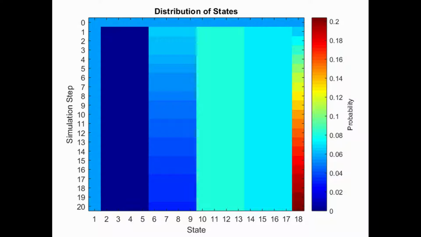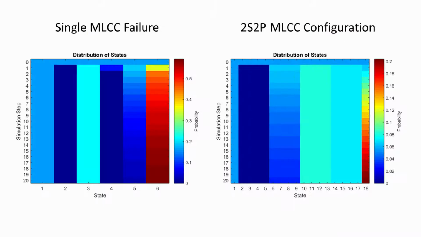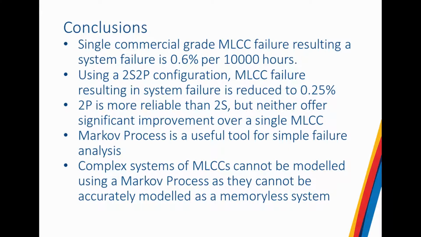And this is particularly noticeable when you compare it with a single capacitor results as shown, and you can see that we've accomplished a lot with this, and we haven't actually added that many more capacitors. We've only added 3, and we've been able to greatly increase the reliability of the system. For conclusion, what we found was that for a single capacitor, the failure rate and therefore system failure rate was significantly higher than the configuration of 2 series, 2 parallel together, while 2 in parallel or 2 in series didn't have that much an improvement over a single capacitor.